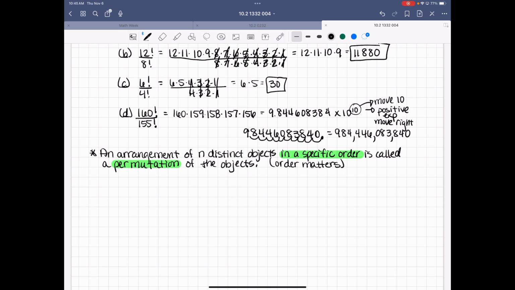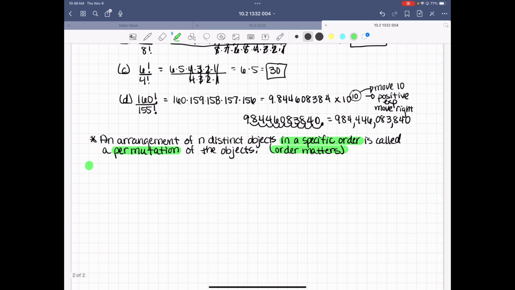Because in 10.3, we're going to talk about a combination, and in combinations, order doesn't matter. If any of you have sat in any kind of statistics class, AP stats, I'm sure you talked about permutations and combinations. There's always a tiny probability section, and you have to be able to read the problem and know whether to pick nPr or nCr, whether it's a permutation or a combination. But we get to that on Tuesday.